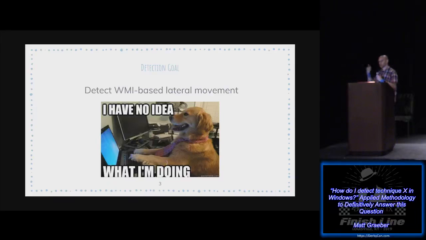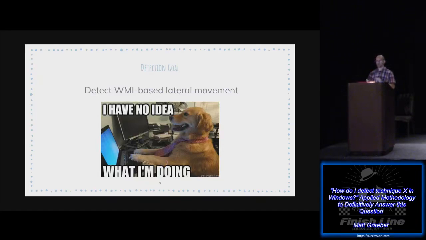WMI-based, all right, so there's a specific technology in there. And if you're familiar at all with WMI, you know that WMI spans a very broad swath of things that attackers can abuse. Not only lateral movement, but persistence and many other things as well. And then lateral movement. By saying lateral movement, that kind of scopes our detection a little bit, right? Lateral movement being the overarching tactic, and WMI being the more specific technique. So where do we even start?